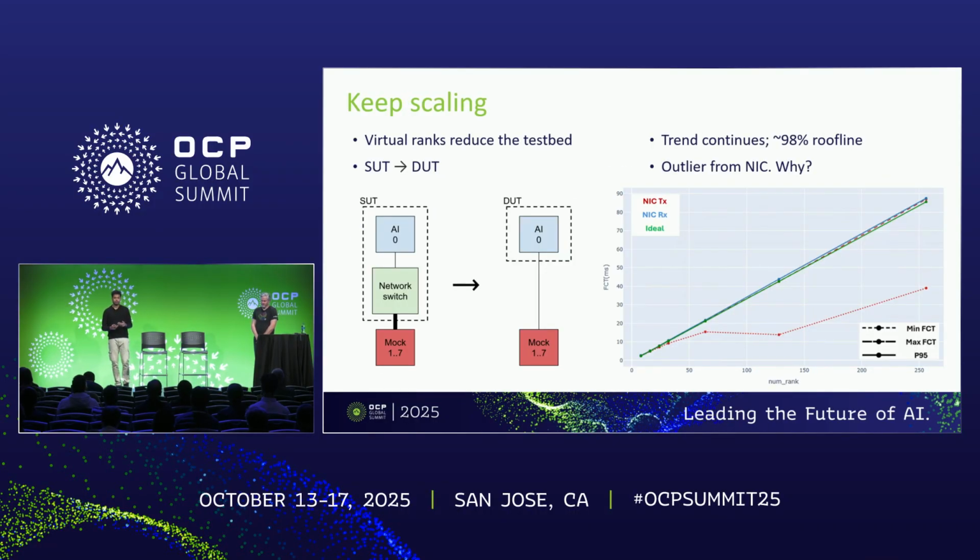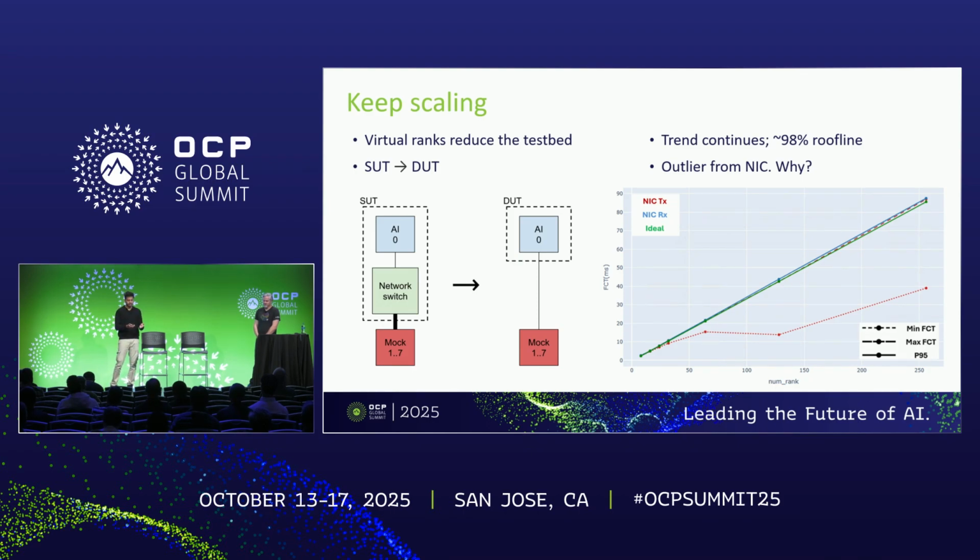Now, if we want to focus only on the accelerator, and take the network switch and fabric out from in between, we could do that with 1 physical MOC, which is emulating an arbitrary number of ranks behind the scenes, which we're calling virtual ranks, right? The idea behind this is you want to be able to find how the FCT trend projects as you go beyond 24 ranks, maybe 256, maybe something higher than that, okay?